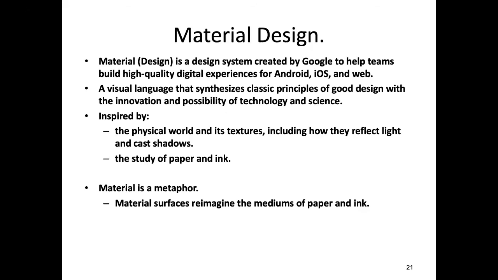From that, they came up with a kind of vocabulary that we could apply to user interface design. But also not just those classic principles themselves, but how those principles can be enriched and enhanced through technology and indeed science. The collective label for this set of principles is what they call material design. Material just being a metaphor in the sense that it came from real world classic design principles.